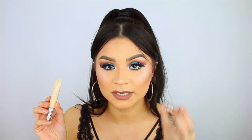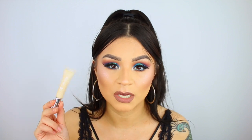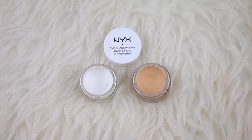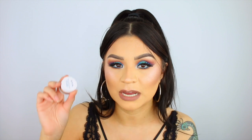A couple of eye bases I really like: the ELF Glitter Primer is great especially if you plan on using the NYX glitters or metallic finish eyeshadows — a glitter primer underneath really allows the shadow to stick and appear more pigmented, and it's only a couple dollars. I think it's comparable to the Too Faced glitter primer. I also like the NYX Eyeshadow Bases. Since these came out I haven't used the NYX jumbo eye pencil in Milk anymore — they're just a lot easier to use. Interestingly, I also use the skin tone base on my nose as a primer to help my foundation last.